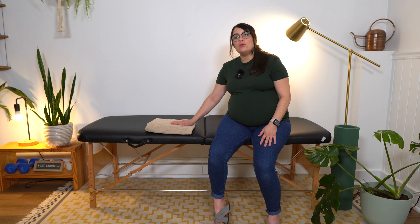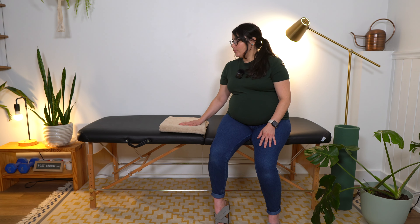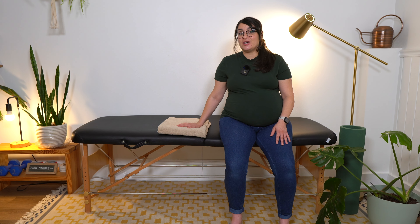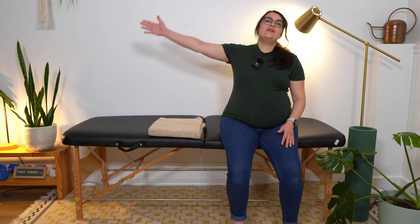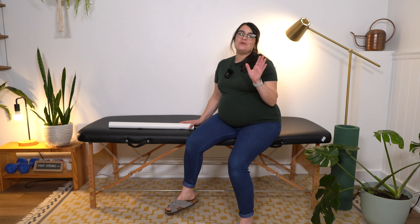Item nine: towel. Similar to using a sheet, we're going to use a towel for exercises. The towel helps reduce friction as you work out — good if you don't have a lot of strength or movement yet, since friction during tabletop exercises can cause your hand or foot to stick. For example, practicing shoulder abduction, you push out to the side and bring it back, and the towel cuts back on friction. It also allows gravity-eliminated exercises, so rather than fighting gravity you can facilitate that movement without having to fight it.